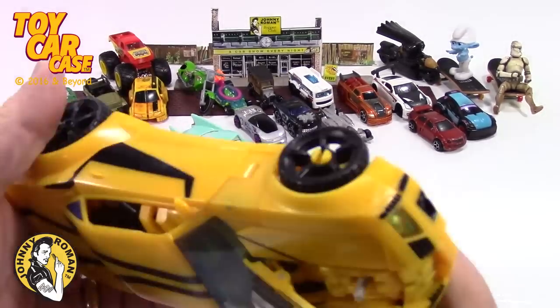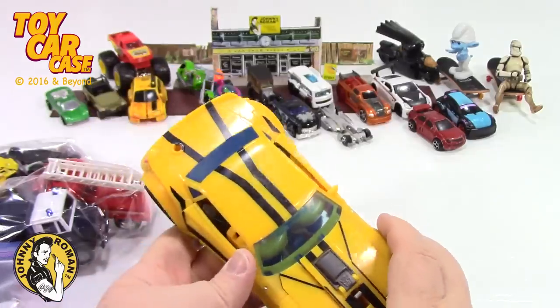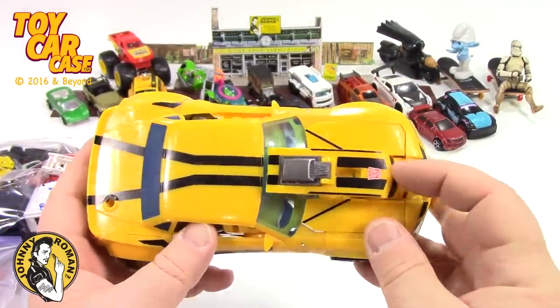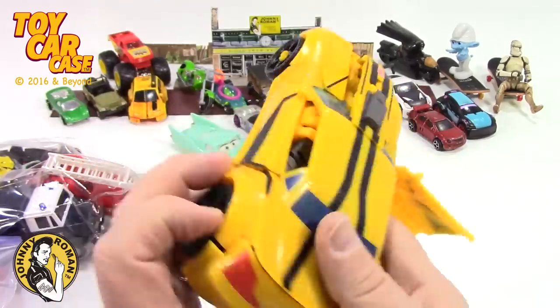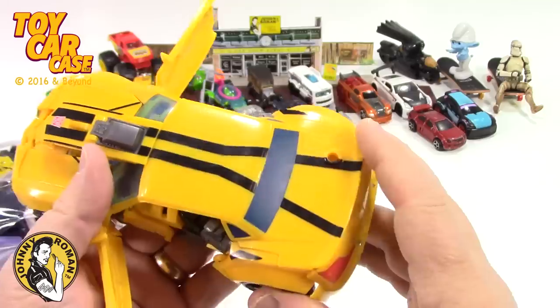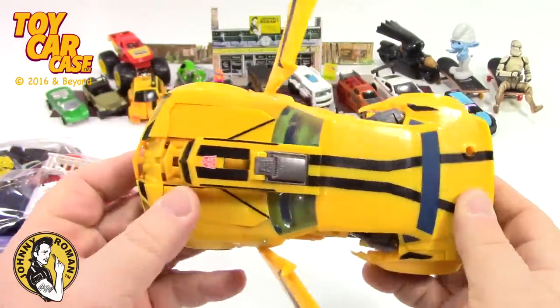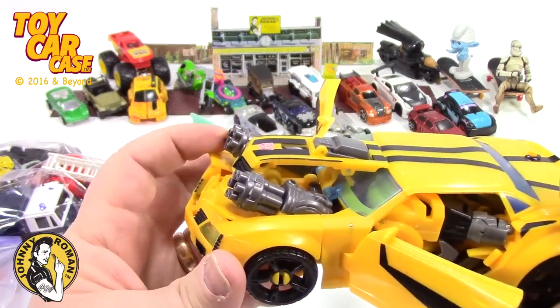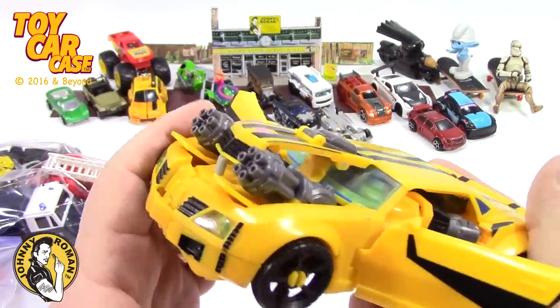Oh, and look at this one. This one is a big, huge monster one compared to the rest. And it is a transformer of some sort. And oh my, it is pretty cool. Big Mama's watching the Transformers movie the other day. Very wild. Oh, look at that. Big guns popping out. And they spin.